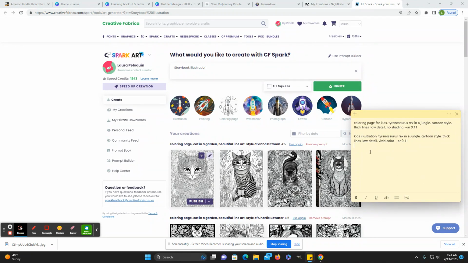You can say a girl in a pink dress, but in Midjourney, you can say a 5-year-old girl wearing a pink dress with green eyes. So it's a little bit different in the prompts that you can use, and I'm probably going to have to adjust these a little bit.